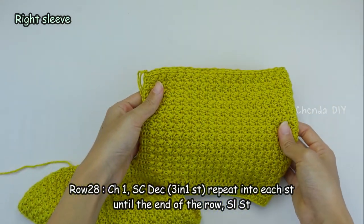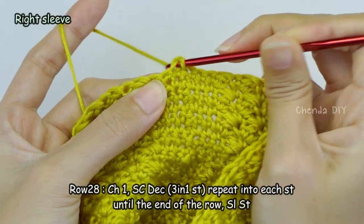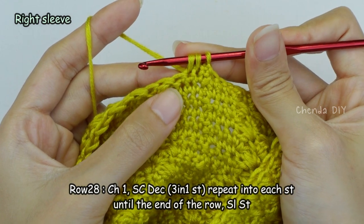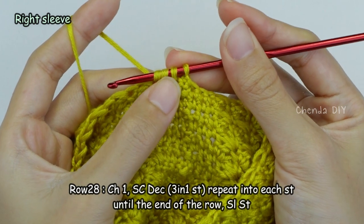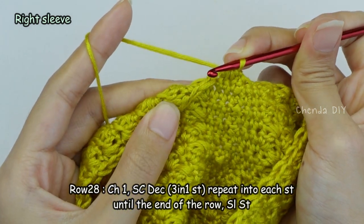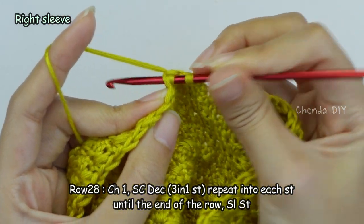Next, we are going to make the crease around the sleeve. Start from row 28, chain 1, then make single crochet decrease, but make 3 stitches in 1 stitch. Keep making single crochet decrease into every stitch until you reach the end of the row. Then slip stitch into the chain 1 stitch to connect the row.